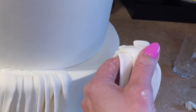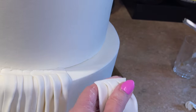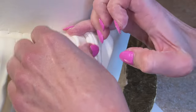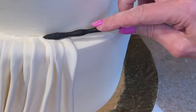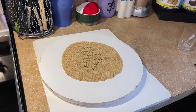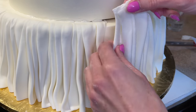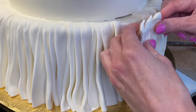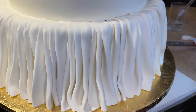Let me show you this again — hold the scissors on an angle, not straight up and down, on the side. Now the top is flatter and it's not going to stick up over the top of the cake too much. It's getting warm so I'm going to stick that back in the refrigerator and continue. I need the cake to be solid because when I'm pressing these drapes on, I don't want to mess the cake up. By the magic of editing, I'm all the way done with the bottom tier.